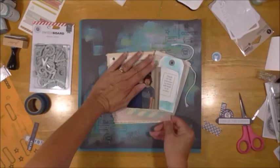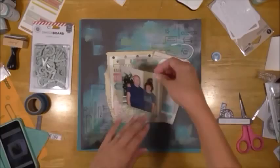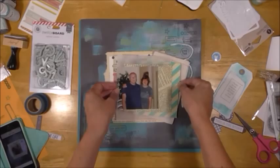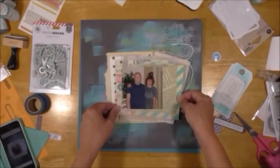I originally was thinking I would put the tag inside that little bag, but then I really wanted the quote to obviously show, and I couldn't think how to make that work, so it's just supposed to look like that's where the tag came from. I used Mercy Tiara's trick of taking a picture so that I could arrange it just how I had it as I'm gluing it down. This was one of those times that trick came very much in handy, because I really liked the way it was arranged, so I paid attention to my picture and followed it meticulously.